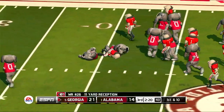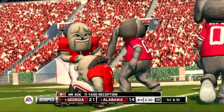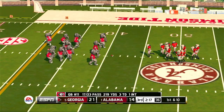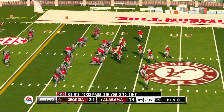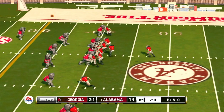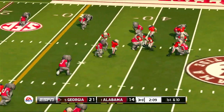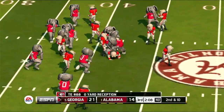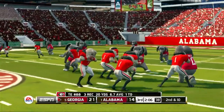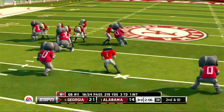And they make the stop around the 41-yard line. The quarterback did an excellent job of recognizing the Mike linebacker on the blitz. He hung in there, delivered the pass, and his receiver made a good catch to move the sticks. Fires it again to his tight end. Let's see if this coaching staff sticks with the short passing game, or if they decide to open it up a bit more.